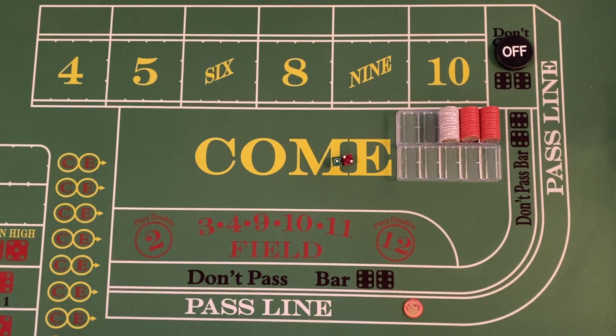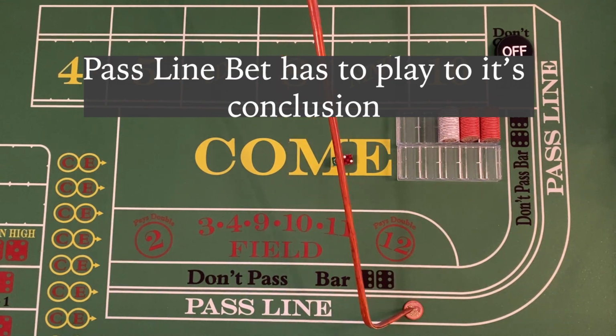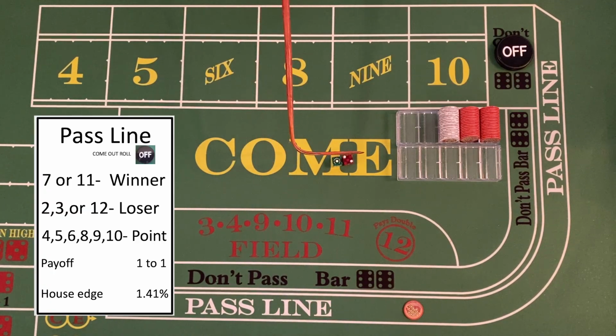In this case, I'm going to assume this is a $5 table. One red chip, it represents 5. So I've got my pass line bet down. This pass line bet is the only contract bet, meaning once it's placed, it has to play to its conclusion. So you can see from the image now on the pass line bet, when the puck says off, it's referred to as the come out roll. So 7 or 11 wins, 2, 3, or 12 loses. The remaining numbers, which are here, simply establish the point.